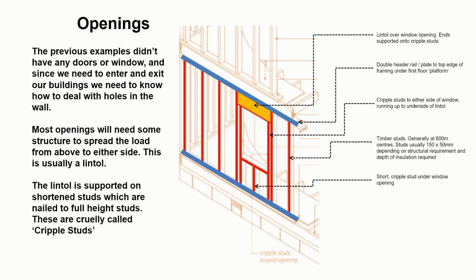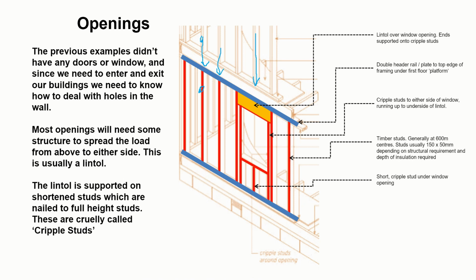So in this example here, at the upper level, we have a stud which is exerting a force downwards to that point, and that force needs to be able to continue down. Where the other studs are, there is a stud directly underneath them, so it kind of makes sense that this stud here can carry the load from above. But where we've got a window, we don't have a stud underneath it. So we would install a lintel.